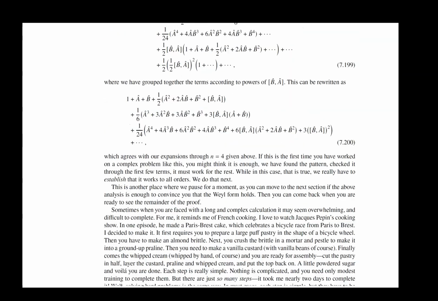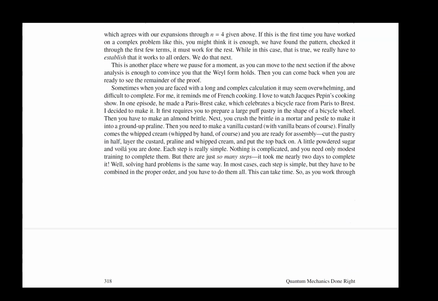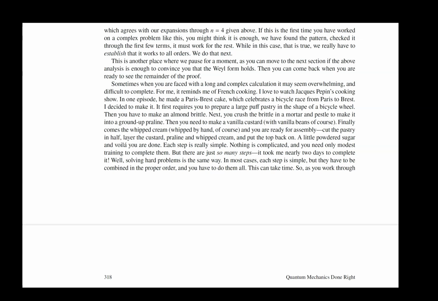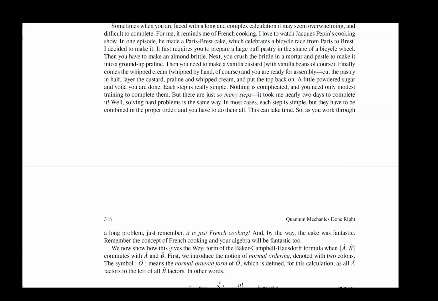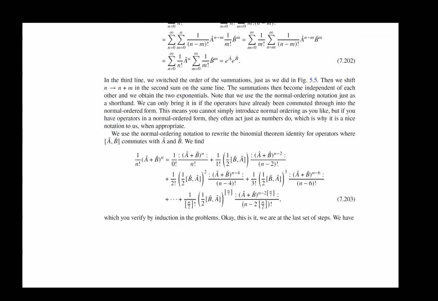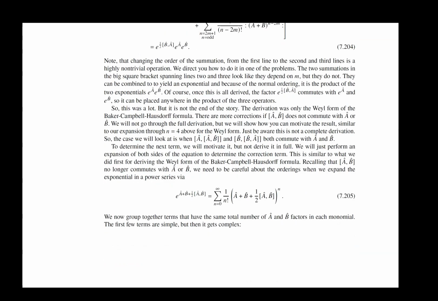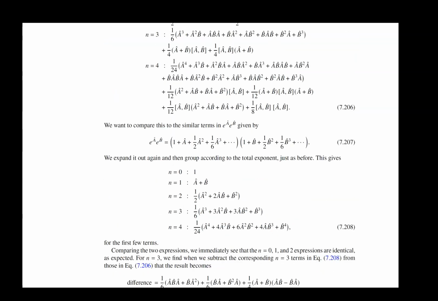It's a difficult derivation. We can't derive everything all the way through for the full formula, but really no one does that. The full formula is known, but it's known in a very complicated way that is very difficult to work out all the details of it. But there is one form of it which is called the Weyl form, which is shown in this formula, and that is a really important form of the Baker-Campbell-Hausdorff formula.